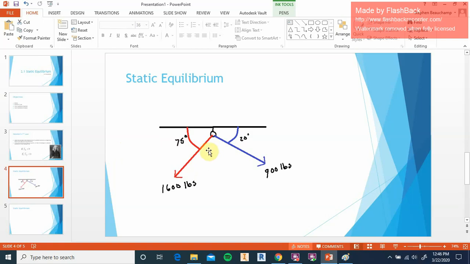But what we're ignoring with that is the fact that this eye bolt has to be able to hold 1,600 pounds in this direction and 900 pounds in this direction. It has to be able to oppose that. If this is too much weight for the system and it can't oppose that, then this system is going to fail, meaning that either the bolt's going to pull through the ceiling, or the beam is going to fail, or whatever it is. So we need to know how much this eye bolt has to be able to hold, both in the y direction and in the x direction.